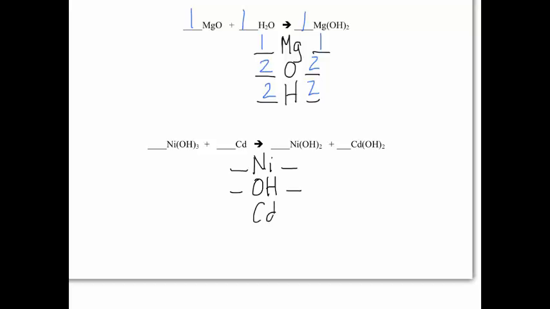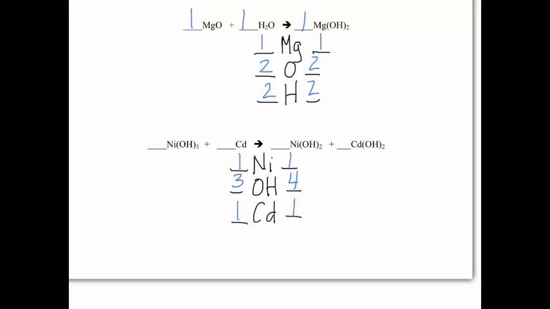And then I have cadmium. All right. So now to go about counting, I have 1 and 1. And then here's the OH deal. So there's 3 OHs here, but on the product side we have 2 here and 2 here for a total of 4 on the product side. So we have 3 and 4 and then 1 and 1. So really the only thing that's off are the OHs, but the problem is, once again, we have a subscript that is odd, which we can't ever have an odd number on the product side because the subscripts are 2.